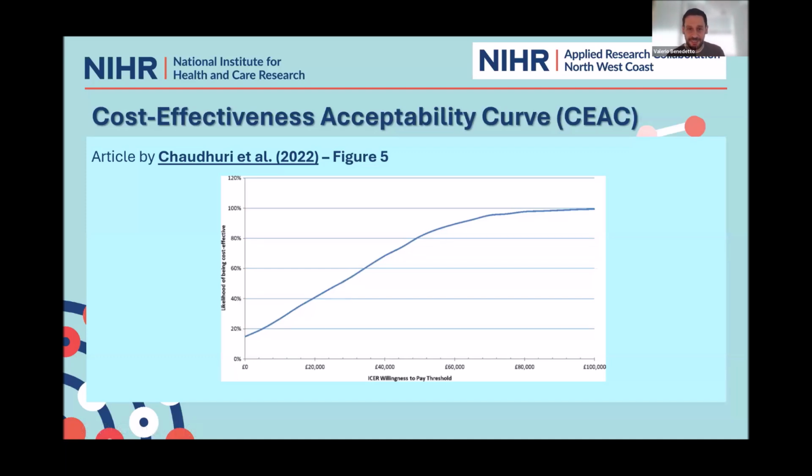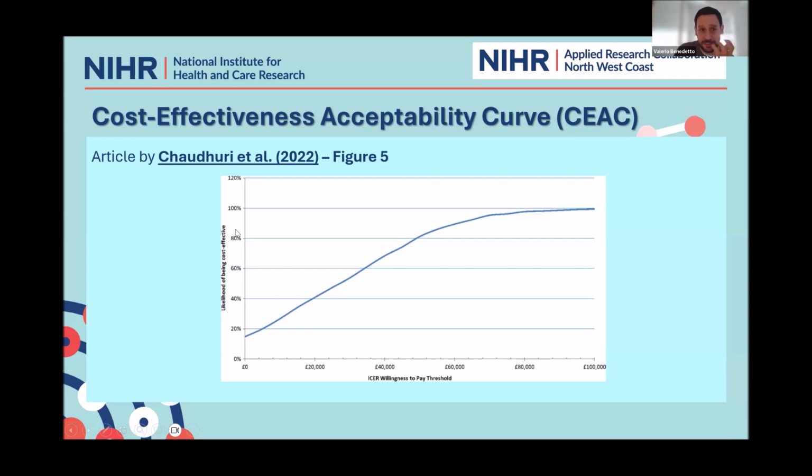So with this slide, I'm going to start talking now about how we capture uncertainty in an economic evaluation. And this is a graph depicting the cost effectiveness acceptability curve. And again, it's something you will virtually see in any economic evaluation. So you can have a look at your particular paper after the session, and I'm pretty sure you will find one of these. And it's important so that we understand what's happening here. And by doing so, we also start talking about uncertainty and sensitivity analysis.